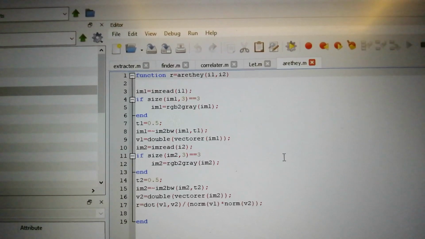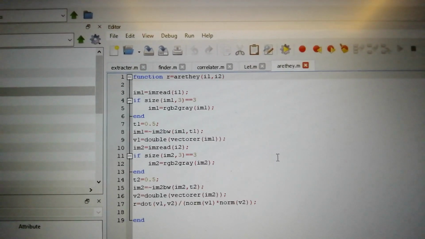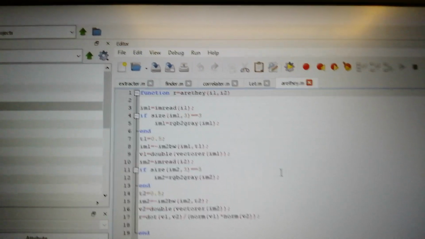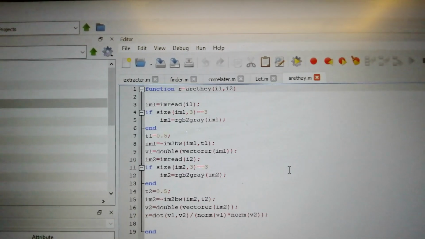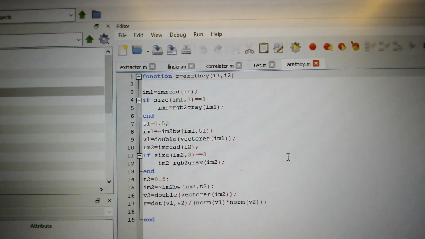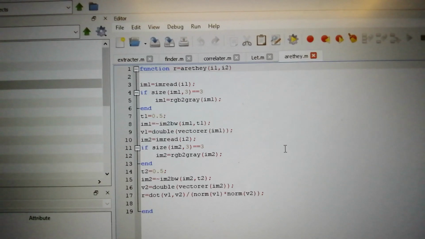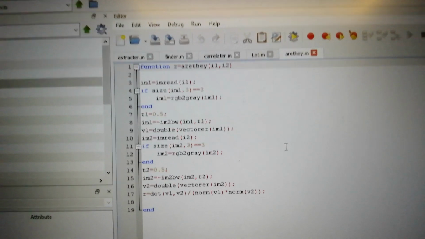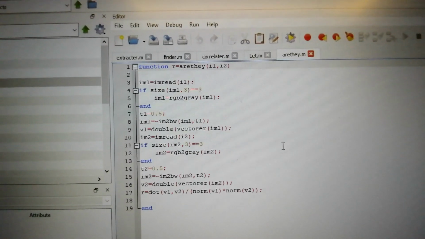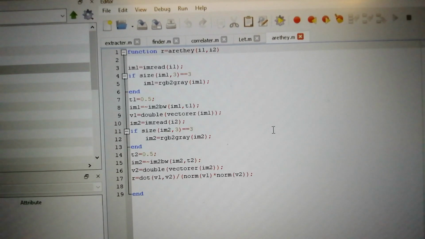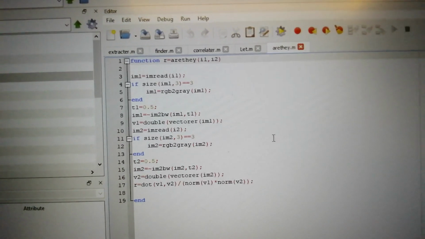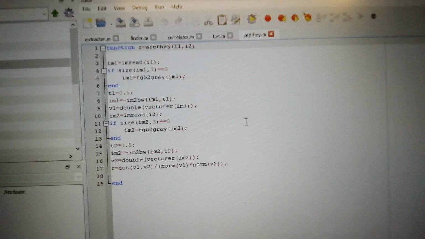We are just vectorizing the letter matrices, and as a result of all of these, now this algorithm is FPGA implementable, as one can understand.